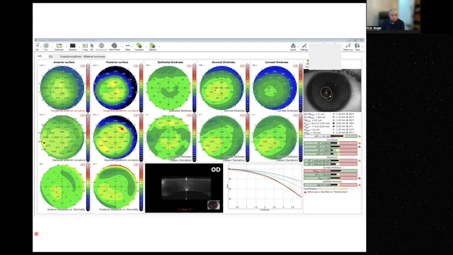Large angle kappa? No. Low order aberration? The low order aberrations are associated with myopia and astigmatism, so they do not make the contrast sensitivity low. No, they do not affect.